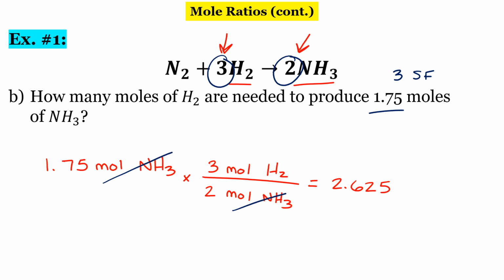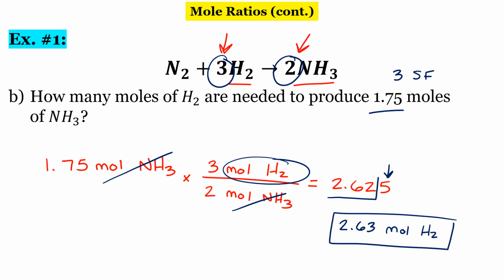So going from left to right, let's underline the first 3 significant digits. And then we'll look at the fourth. So is this going to be 2.62 or 2.63? Well, it's going to be 2.63, and our units are moles of H2. So in this example, we started with a product. We started on this side of the reaction, and we were looking at something on the reactant side. It doesn't matter which way you go, as long as you're following the same rules.